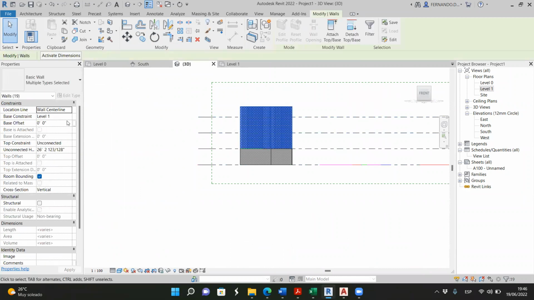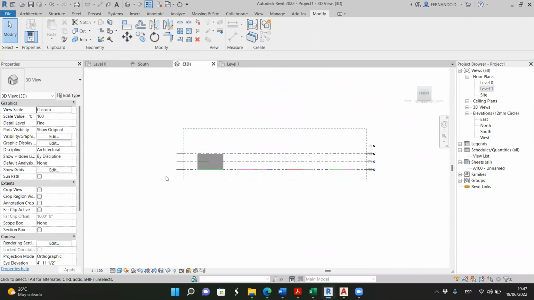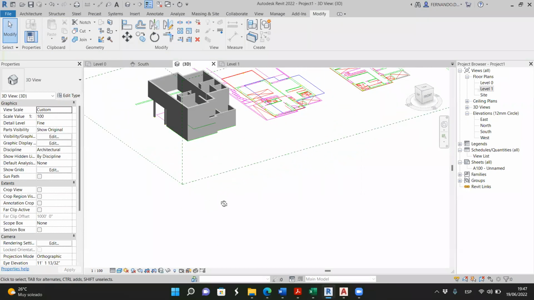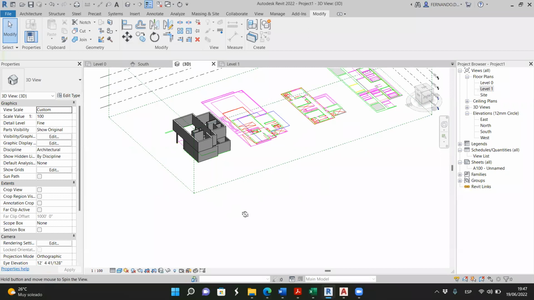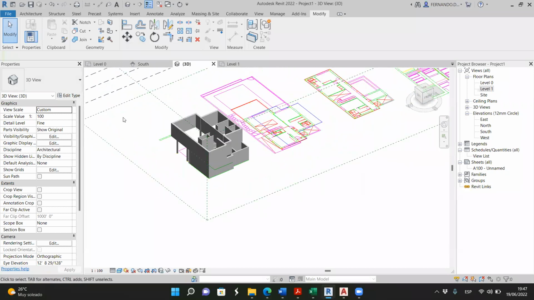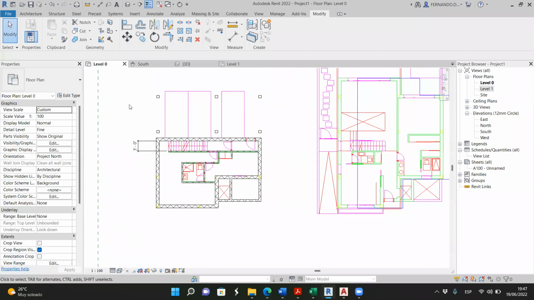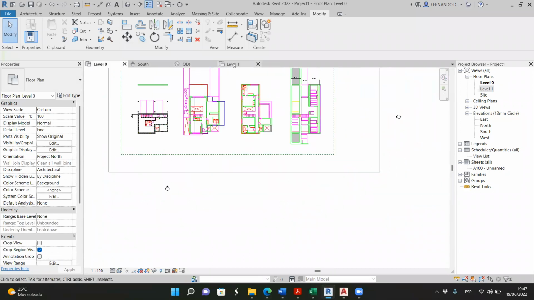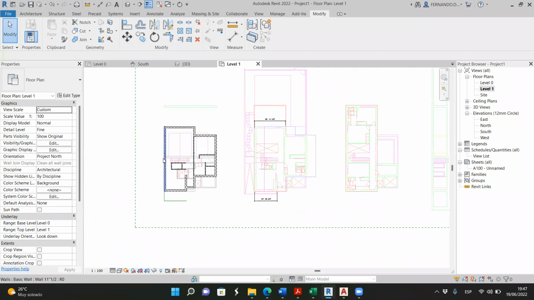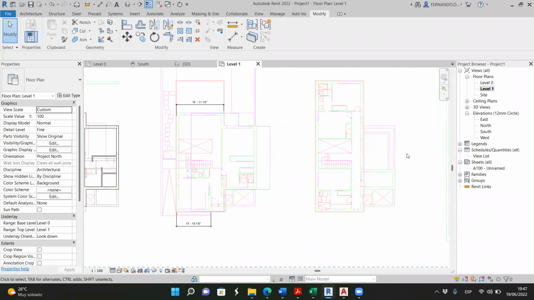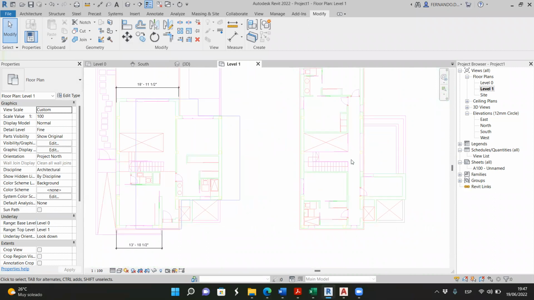And I'm going to select this, and the top constraint is level 2 now. Now the next step will be level 3.